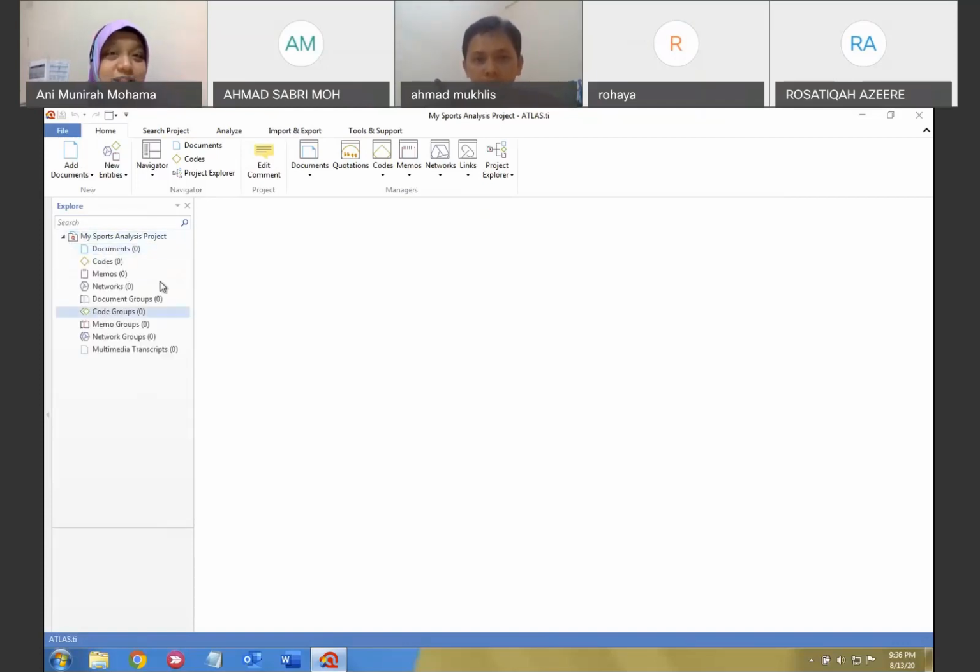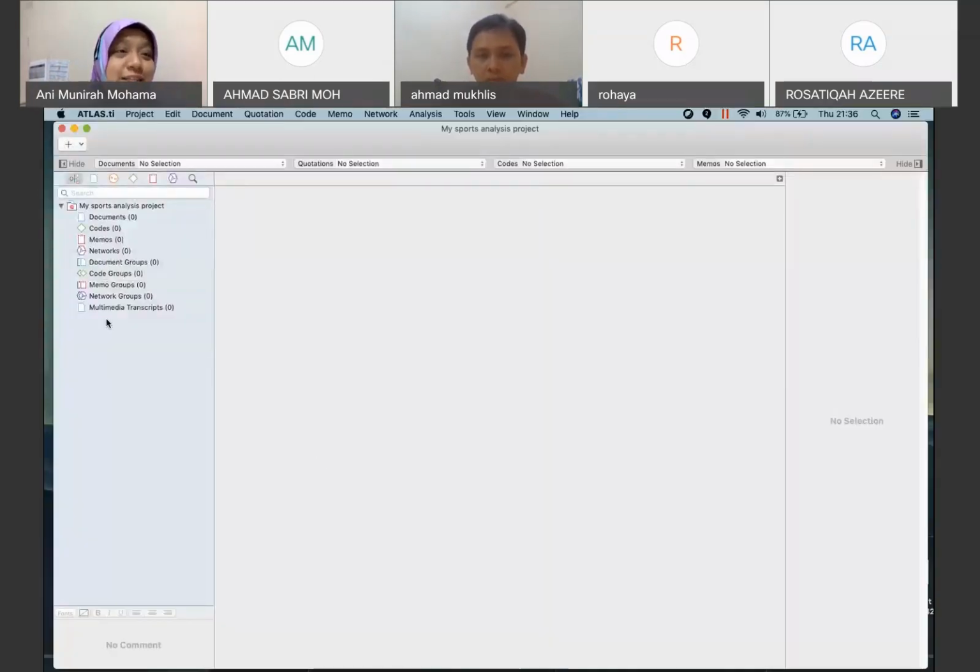Because the object is 0, it means we have not added anything yet, so there is no triangle over here. The moment we have one document, you will see a triangle, so you can hide or show that particular object. Likewise, quotes. It's very similar to the Mac version, where you will see this triangle over here in order to hide or to show.